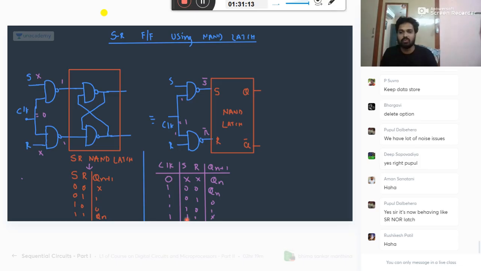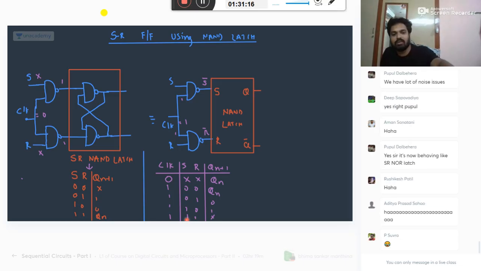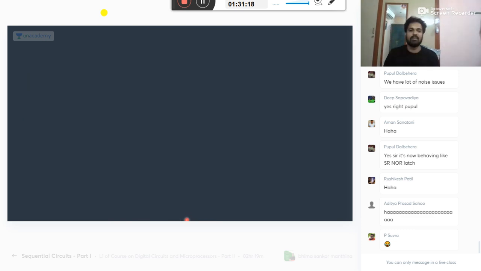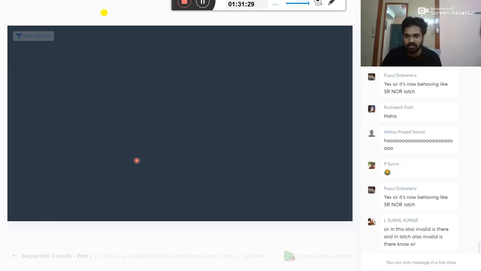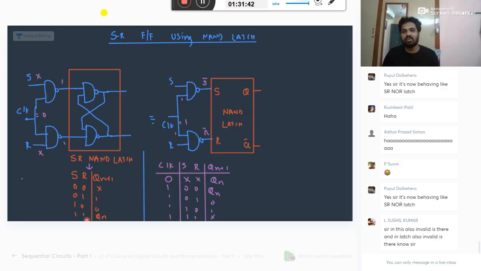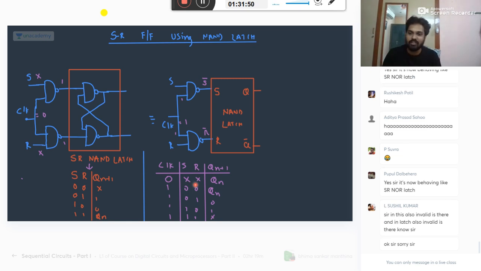So let's move to the next one. What you told is right. I will give you that conclusion. Yes, invalid is there, that also we overcome. Please understand, Sushil, you have so many problems. One by one we should solve them. Don't expect all problems to be solved by this single person. How can he do it? He will solve one problem, the second problem will be solved by some other friend. One by one, step by step.